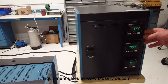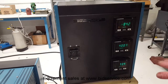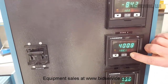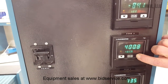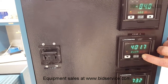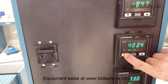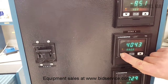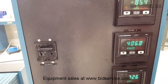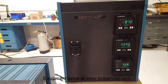As you can see, we have a differential on the end zones of 100 and 100. They're starting to come into place. Given a little time, they will regulate. But for now, let's go up a little higher. So now we're going to go to our next jump. And we are going to run it up now to 800 degrees, or 2/3 of its maximum temperature. So once again, we'll come back in a little bit and see how we do.